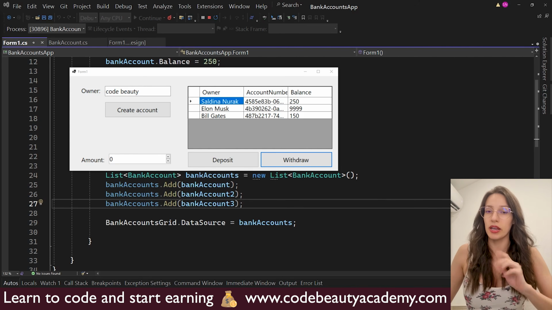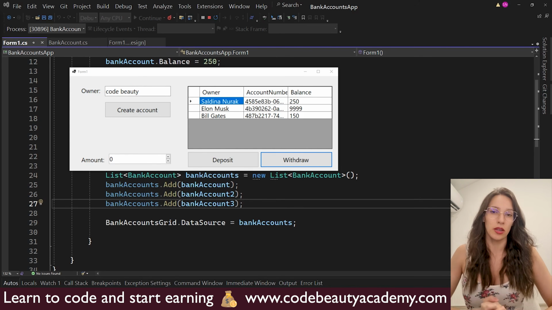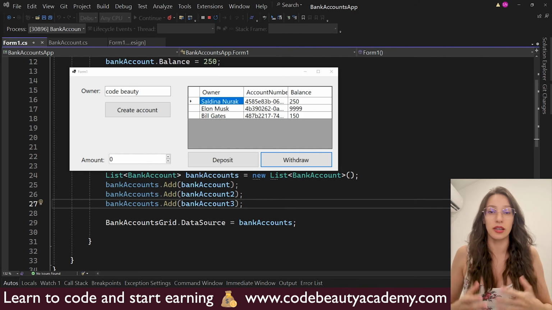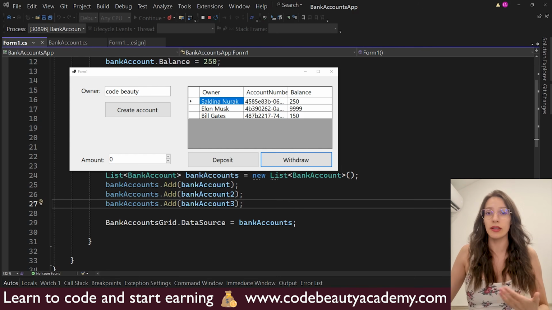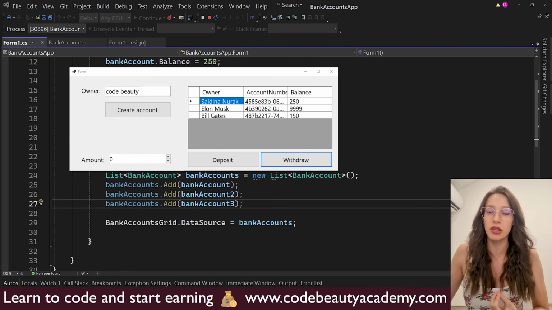So let's first explain what are constructors. You can understand a constructor as a special method that is invoked when you create an object of a class. And the job of constructor is to create or to construct that object. So basically, constructors are used to set the values for the properties of the object that you are creating.